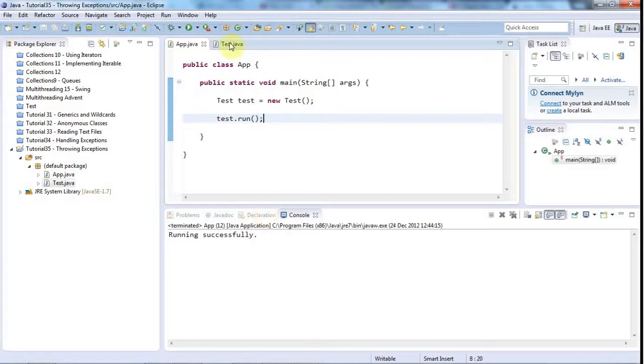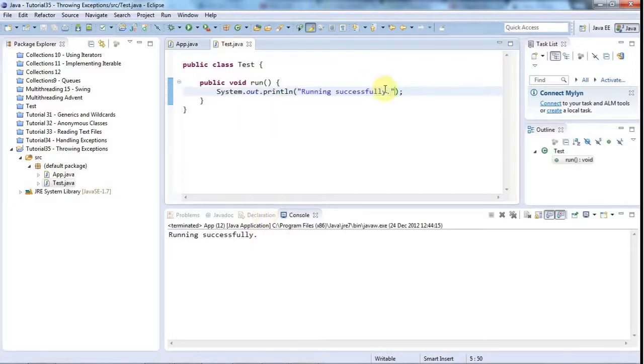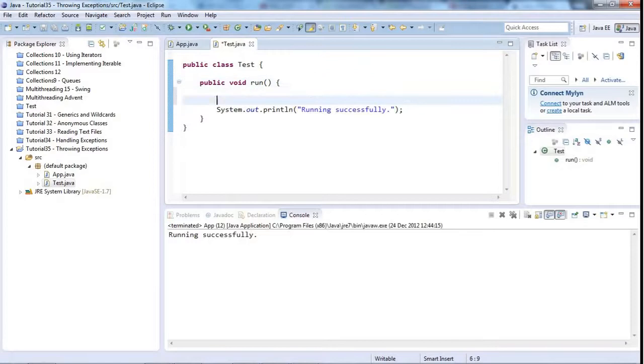There we go. Now let's suppose that run actually has to do something that could go wrong. So I don't know what, but let's imagine that it could go wrong somehow. So let's say int value equals 0, and let's imagine that this is some kind of, in fact let's not call it value, let's call it code, and let's imagine that this is some kind of return value from some complex process.